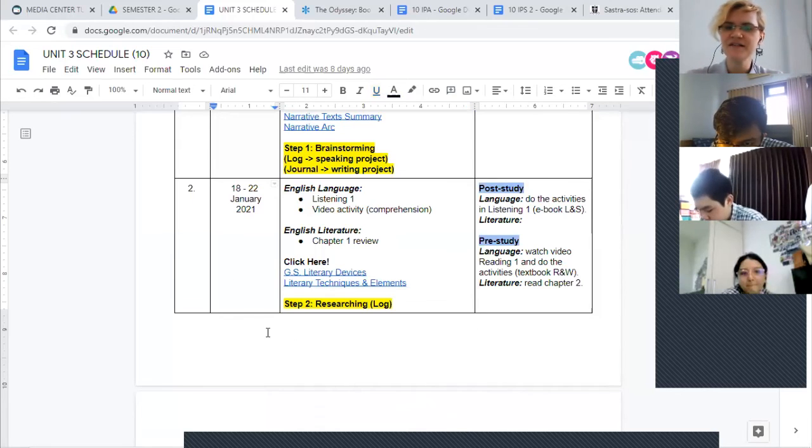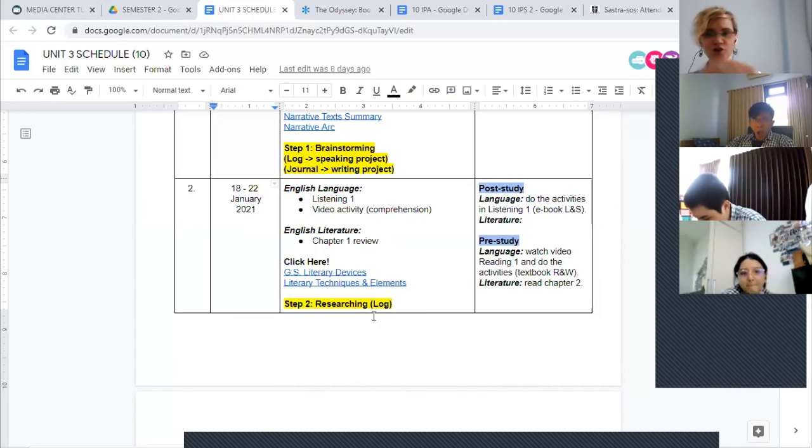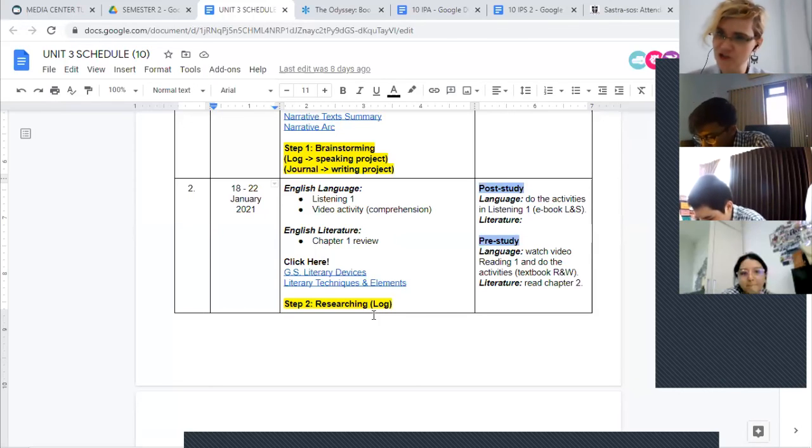Those are the techniques that authors use to create a deeper underlying meaning or create effect. We talked about that last week, and today we're going to look at the turn of the story and try to really understand what's going on. So we're still focusing a little more on comprehension, whereas when it comes to the literary devices, we will go more into that as we move further into the story.